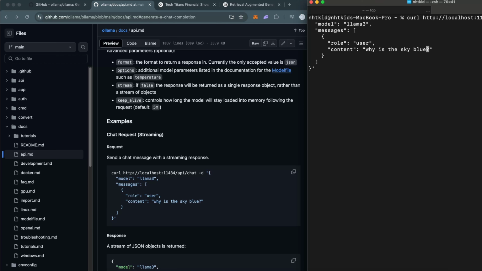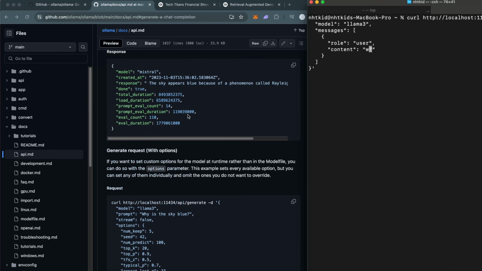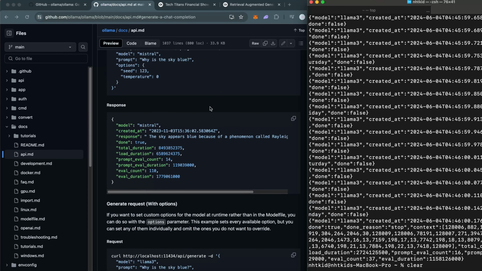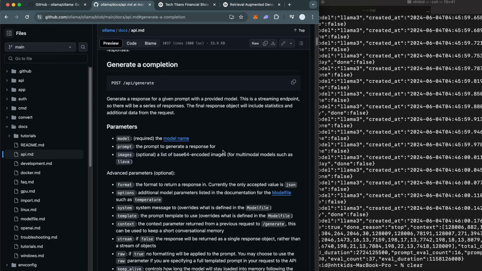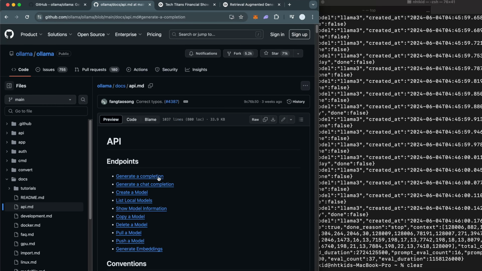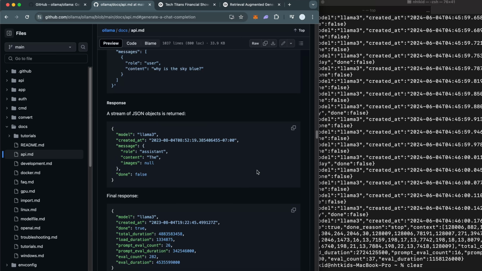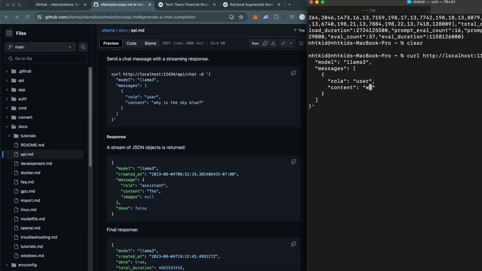Now the difference from the first generation endpoint is obvious. Other than this format, you can see this JSON format, you have the model and the messages here. The other one didn't. Sorry about this. So in the completion, you will do the prompt, and that's the response. In the chat, this is the post. See, so the format is different.